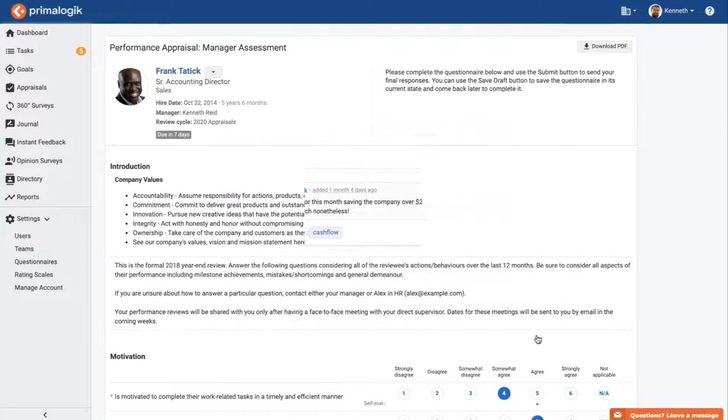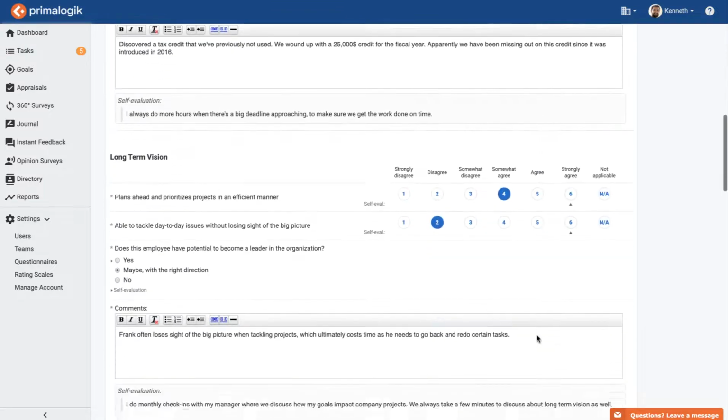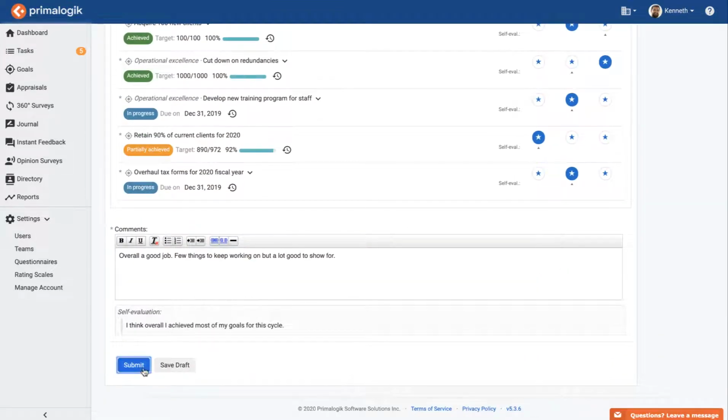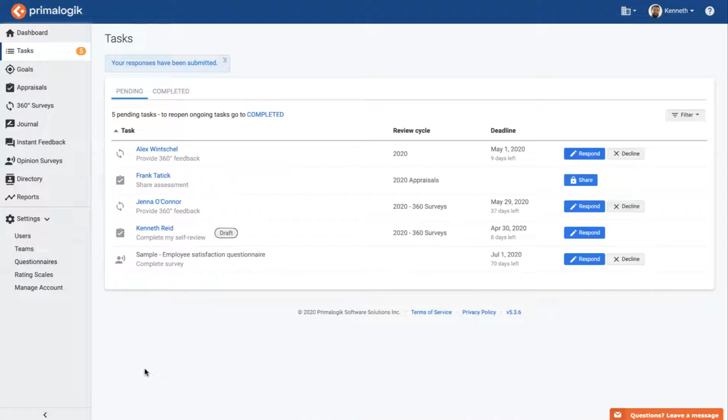Now, just so you know, the system auto-saves for you every 60 seconds, so if you lose power or you get pulled away from your desk, you won't lose much information. Okay, so when you're finally done, all you have to do is go down here and press Submit. The system will make this into a ready-to-print report. You can also share it with the employees through the system and manage your signatures as well if that's part of your workflow. Now that we covered the basics on appraisals, I'll give you an overview of 360s.